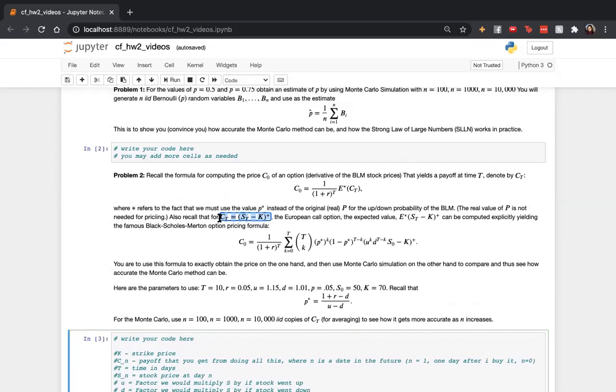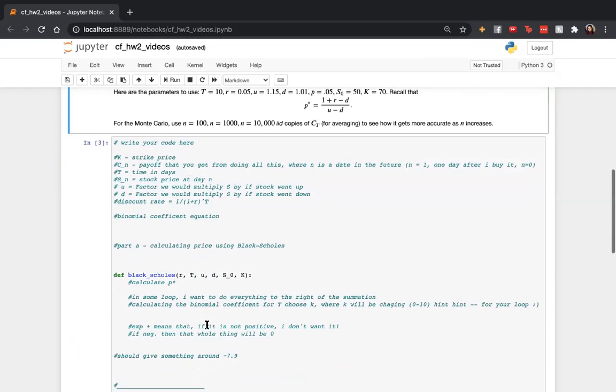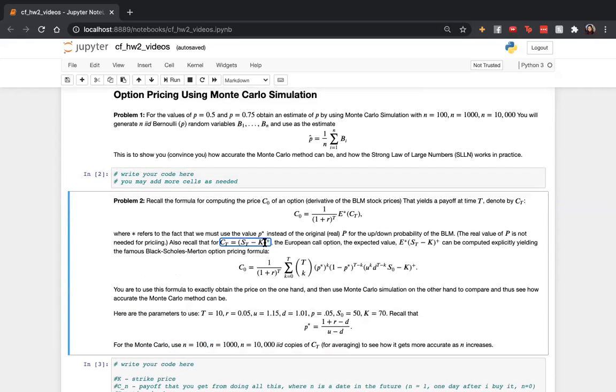So basically where we can get that is here. We basically want to calculate our payoff at time t. And so we are going to have to use our function that we just made to grab the stock price at time t, and then we're going to subtract k. Again, we have another plus sign thing. So this again says if the number is not positive, I do not want it. I will just do 0 instead. If the number is positive, then give it to me, right?